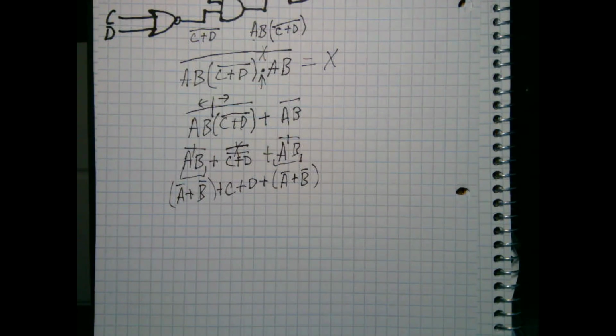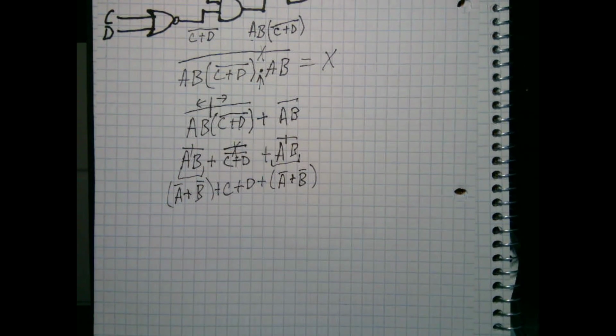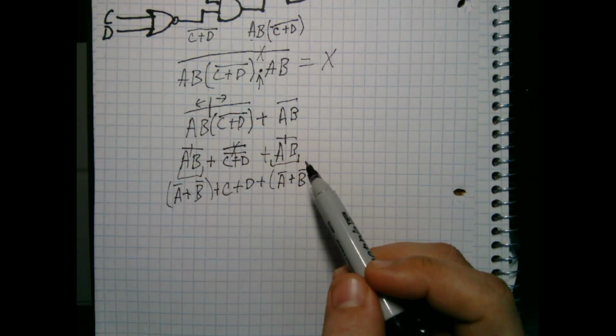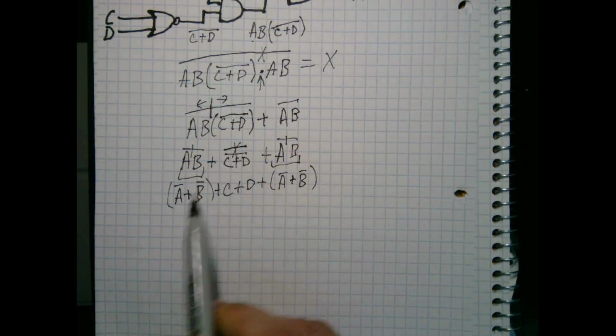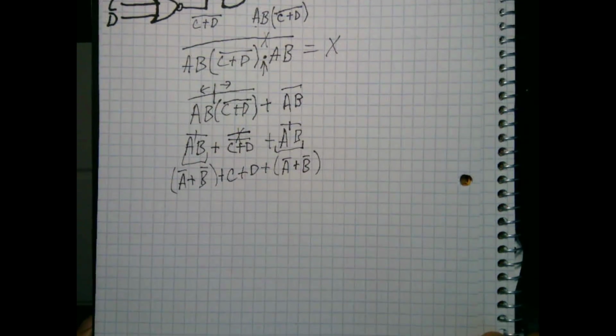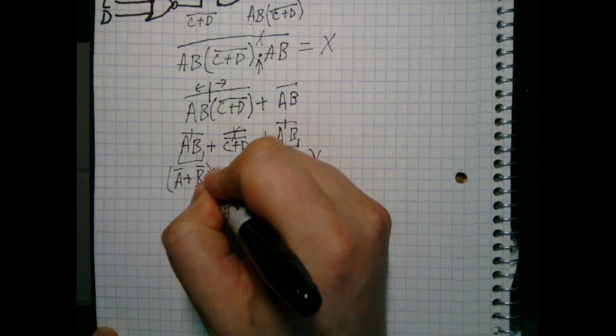Now remember, each of these variables is now ORed with the other. They're all the same operation. There's no ANDs between them. It's just all ORs. Well, if you remember the associative property, we can move these parentheses wherever we want. We can OR whatever we want first and then OR everything else together. It really doesn't matter. So we can actually think of this as eliminating the parentheses. We don't need them.